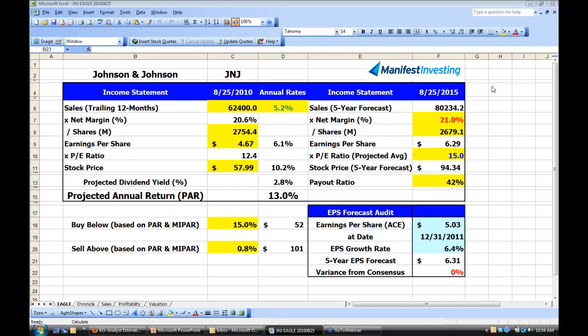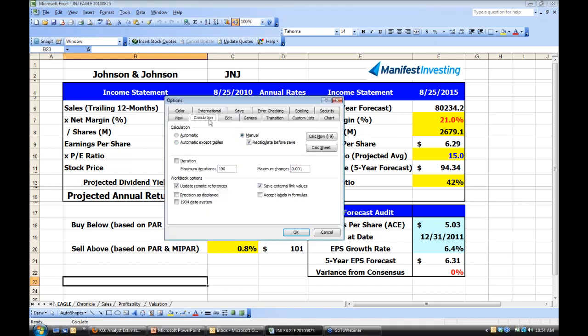Not a problem. I think what you're probably running into, Marty, is a preference setting within Excel. So let's take a time out and do a quick Excel tutorial here. I always save my spreadsheets with the calculation set to recalc. Let me show you where you do that. You use the Tools pull-down and the Options tab, and you can see there's a variety of setting choices here. Under Calculation, you have the option as a user to set your preference to either calculate automatically after every number that I enter, or only calculate when I tell you to do so. And you do that within Excel by striking the F9 key. You can see that it does a recalculate before save.